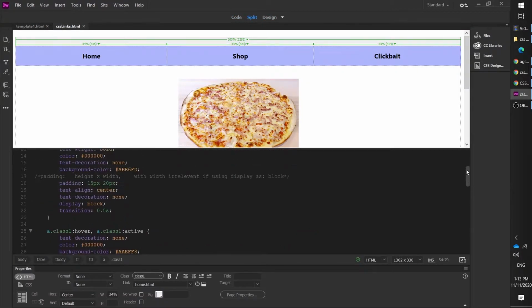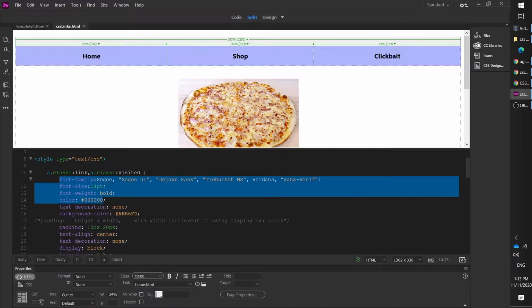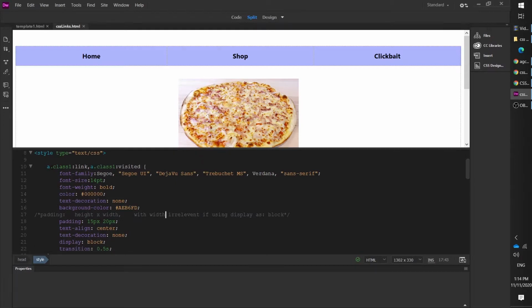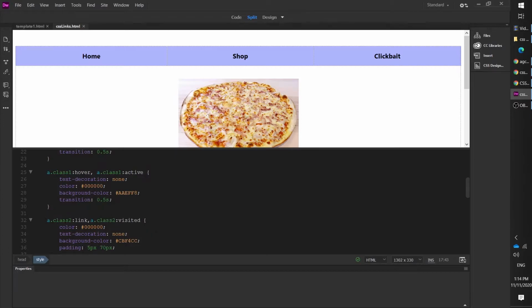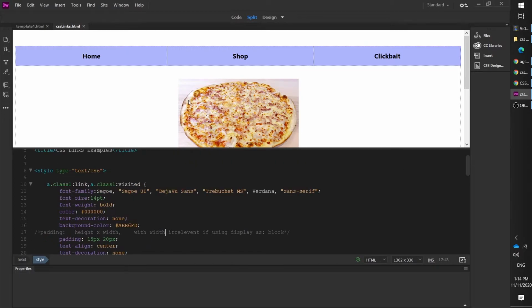If you take a look, I've combined two of those states together because I wanted all these aspects to be applied to both, and I didn't want to have to duplicate it, so I just separated them with a comma. But you don't have to do that if you don't want. But if you take a look, I've got a.class1, I've got a.class2. By making two different sets of, I guess, properties, I can then apply them respectively to my different links.